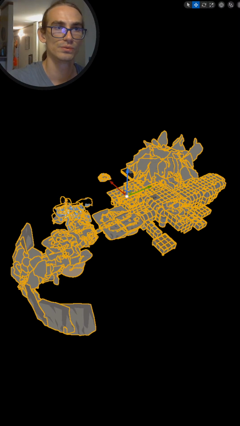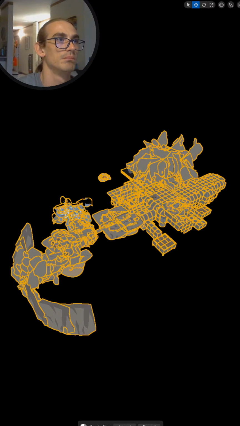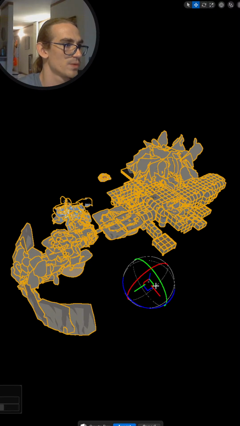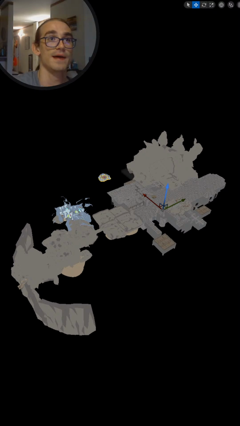I want to do the little trick, and the little trick is create a little cube, and the little cube is going to be a modeling box. So put the box wherever, doesn't matter. Then reset the location, reset the rotation, and this box, it needs to be called something specific. Dungeon pivot box.